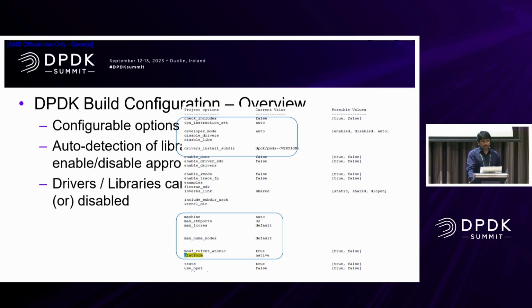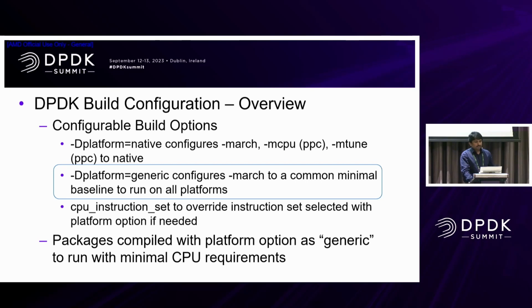You will have different platforms with different configurations, and a static build configuration file is not going to be sufficient for all the platforms. So Meson exposes an option wherein you can modify those configuration options, or you can specify the option to automatically detect it, or to build for a specific platform, or to build it for a generic platform, things like that. What it means is, if I specify an option to build for a native platform, the build configuration is tuned to that specific platform, and your machine arguments are selected accordingly.